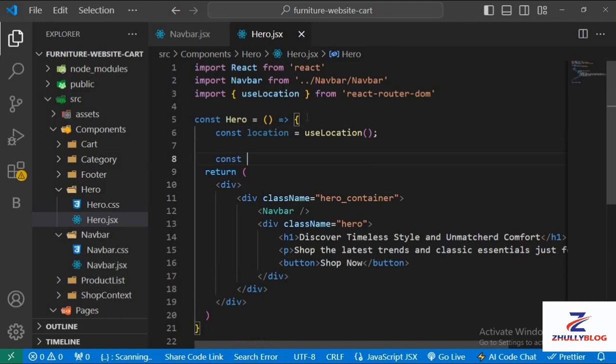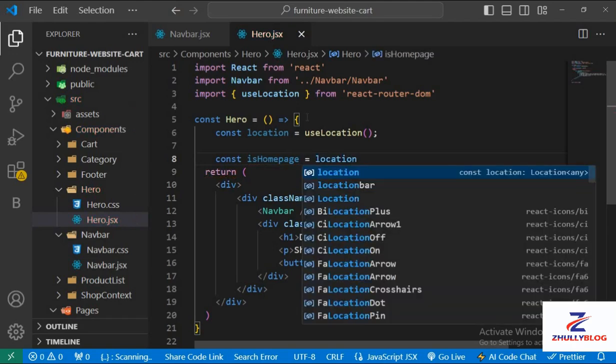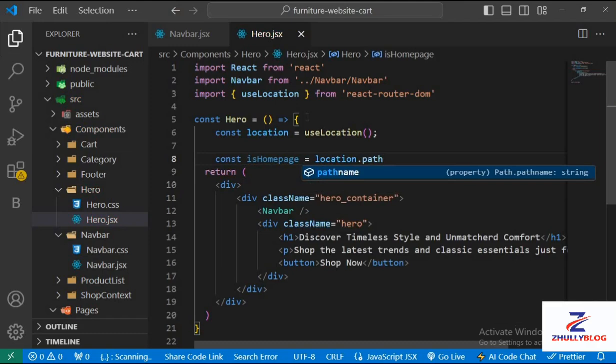So const isHomePage, we're going to use location.pathname equal to slash. Remember that slash stands for home page. So we want to see if location.pathname is equal to this slash.